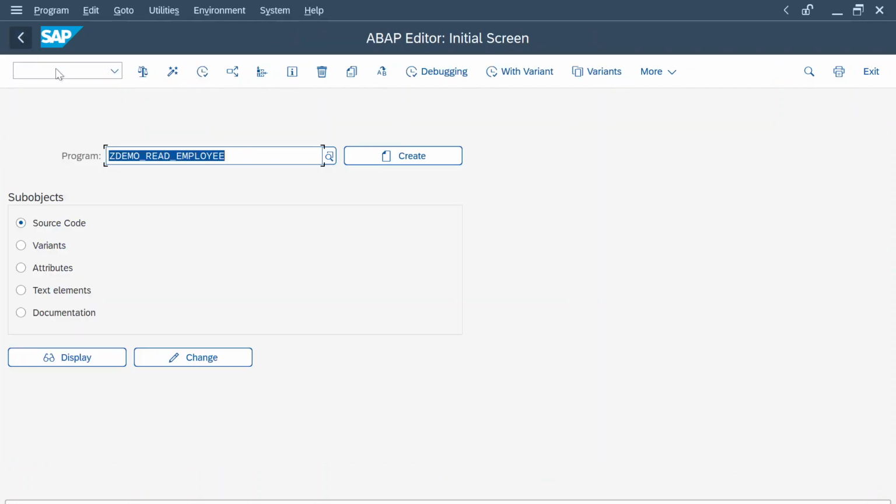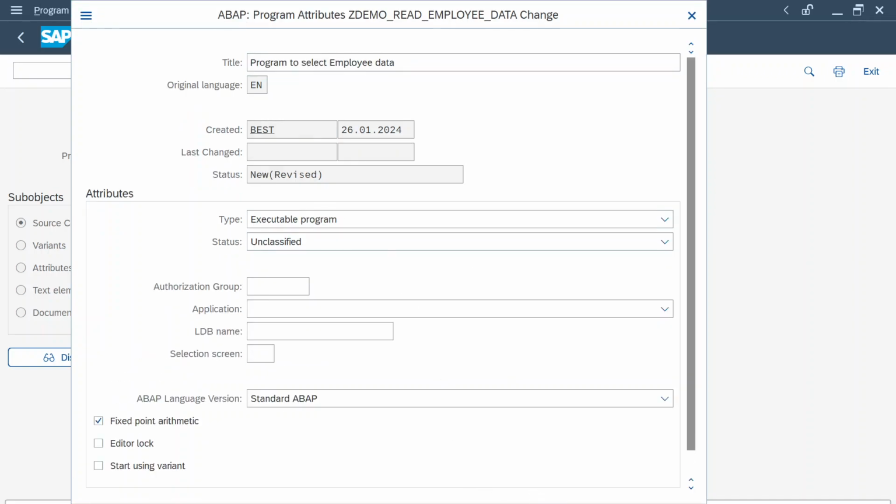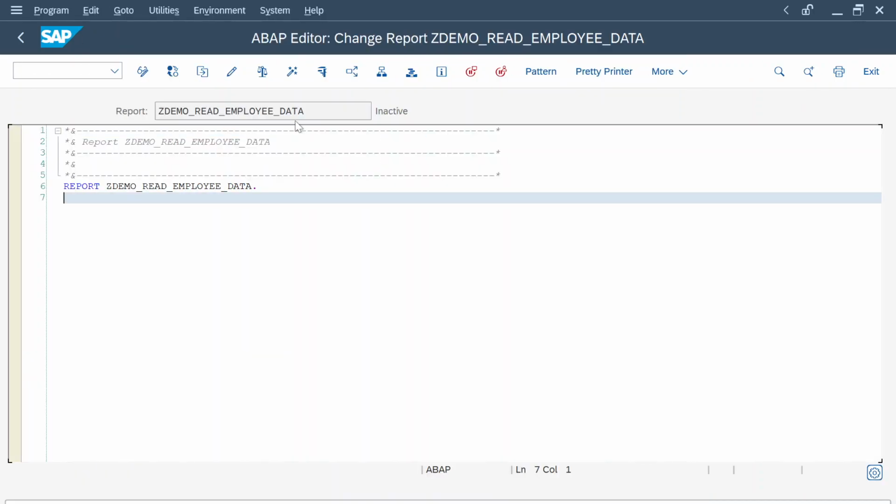Now create a program, one more program, employee data. Create. Now my requirement is to deal with multiple employees at the same time.